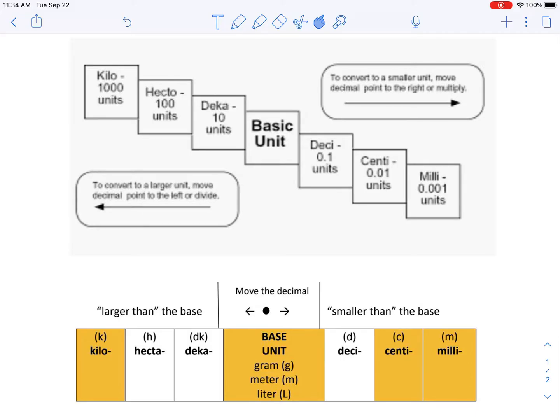And right in the middle, you have what's called your basic unit. And that's when you have no prefix. So if you only have one letter in your unit, that means you're working with that base unit. The only time you have a prefix is when you have two letters in your unit and you're just going to take a look at the first letter, hence why it's called a prefix. It's what's out in front.